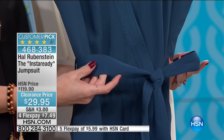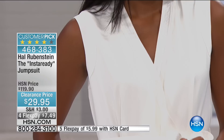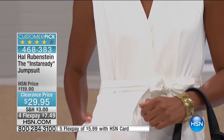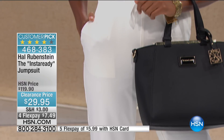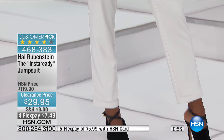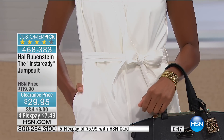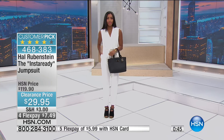Really pretty. I want to give you the lengths on this — it is 29 inches in the inseam. It is that perfect step-in one-piece jumpsuit. I know I told you the price, but look at what we originally had this at — this was $119.90. We've taken $90 off. This is from Hal Rubenstein — a customer pick already at the full HSN price. And for you this morning, if you have an HSN card, you can get this home for $5.99.